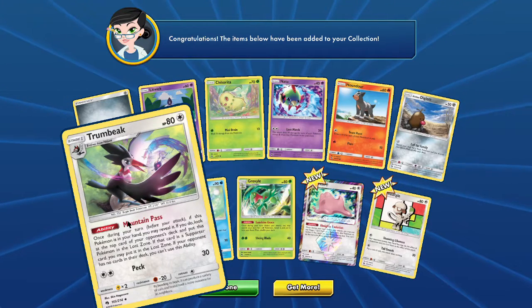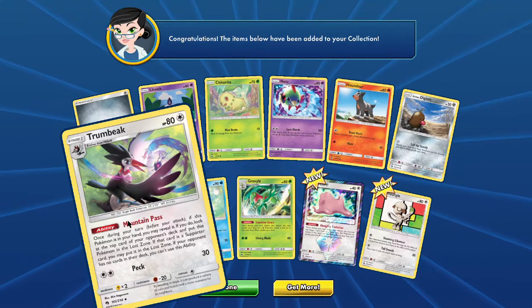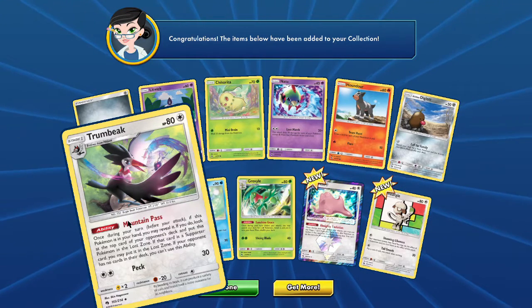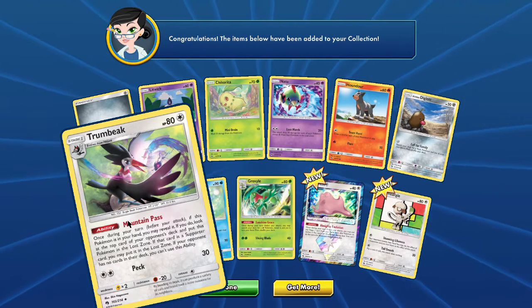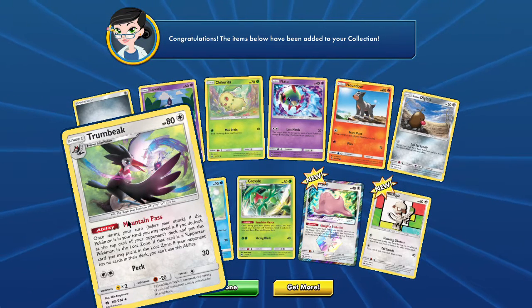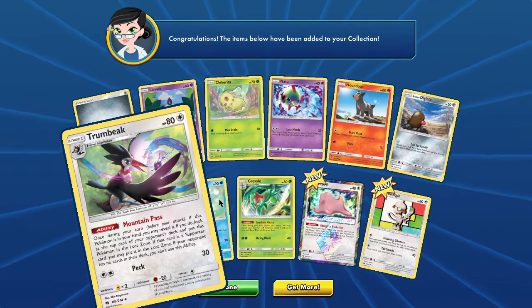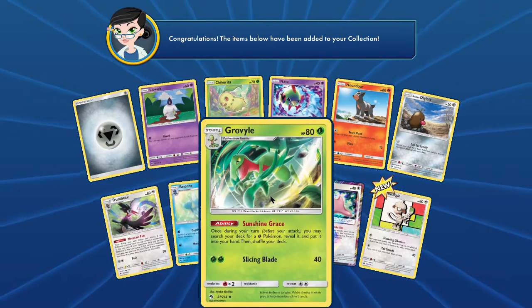What's this? Trumbeak. Peck for 30, but Mountain Pass. It's an ability. During your turn, you may reveal it from your hand, I see. If you do, look at the top card of your opponent's deck and put this Pokemon in the Lost Zone. If that card is a supporter card, you may put it in the Lost Zone. If your opponent has no card in the deck, you can't use this ability. Okay, so you can give it a supporter card. That's maybe not the best. It's Braixen, we've made that joke before.